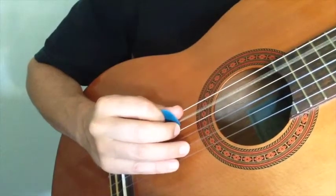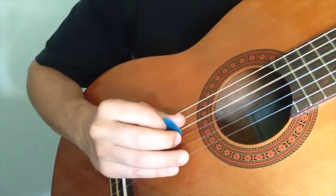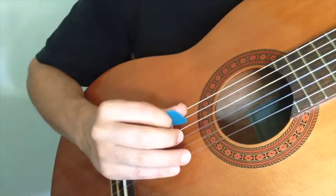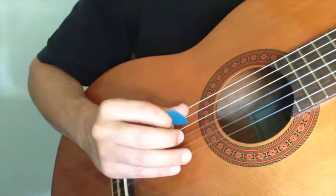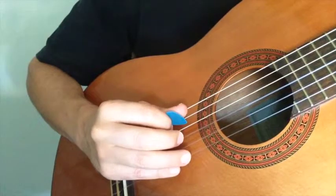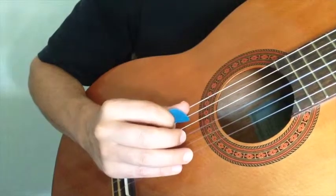It also helps you to uncover mistakes and weaknesses in your technique, because as you slow things down and you analyze, you can actually hear very closely. Now I can hear there some of my upstrokes are not as good as my downstrokes. My downstrokes are definitely better than my upstrokes, and that's because we naturally downstroke a lot more than we do up. So I know that I need to pay more attention to getting those upstrokes sounding better.